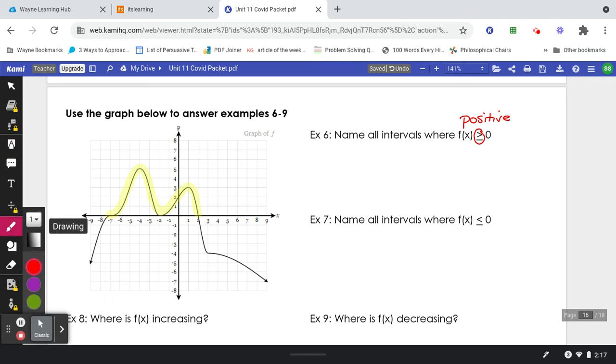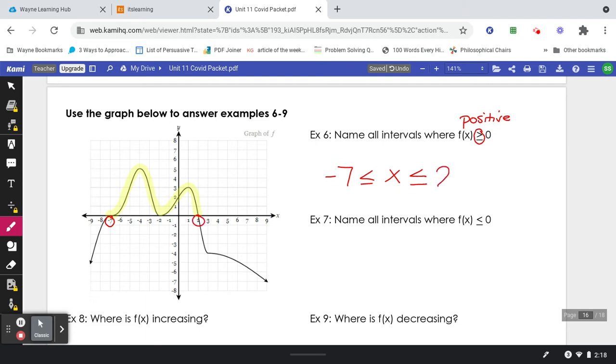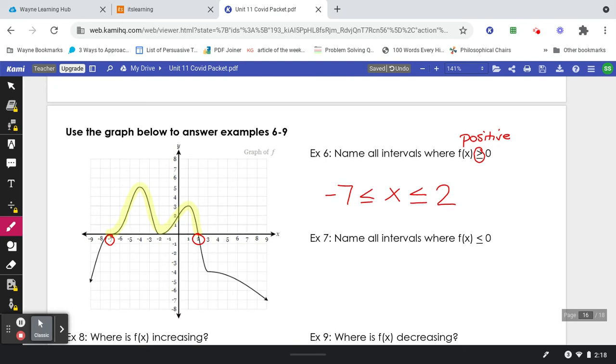So that would be from negative 7 all the way until 2. So you might be wondering, why did I switch that sign around and make it be less than? All of our intervals are always less than, because you want to have your small number over here and your big number over here. And remember back in elementary school, the alligator eats the bigger number, you want to make sure the bigger open side is pointing to the right and the small side is pointing to the left. So always keep it in that order.